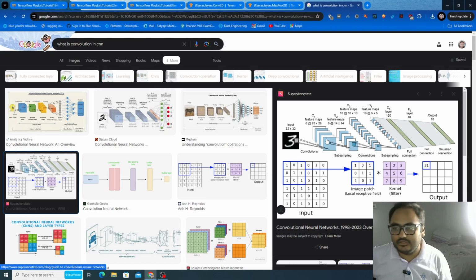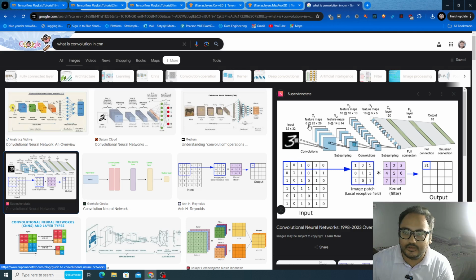Let's say you apply a 5 cross 5 filter and you apply 6 filters. You can see 6 image maps got generated. These are called feature maps, because features are being generated by applying the convolutional filter on top of this image. Its pixel size will definitely be smaller than the actual input, and this pixel size is determined by the size of your convolutional filter.